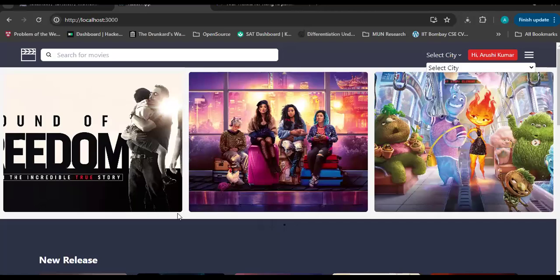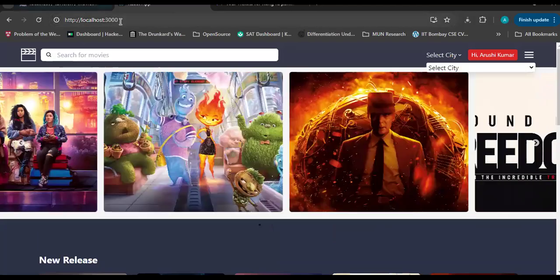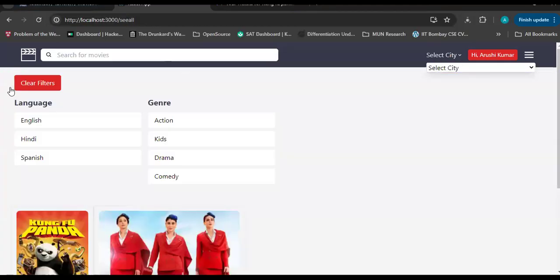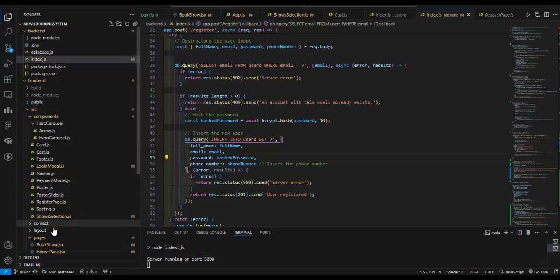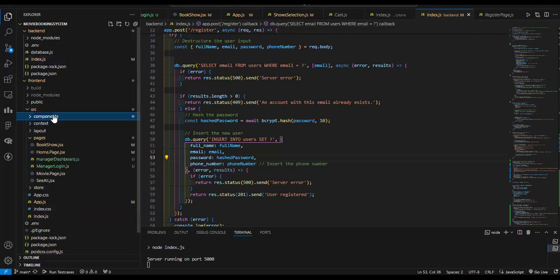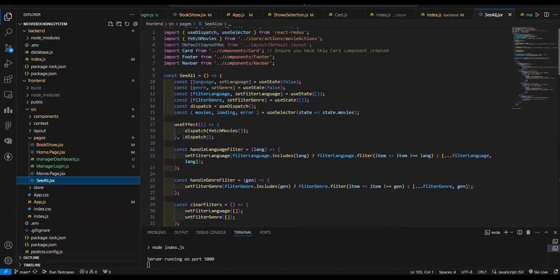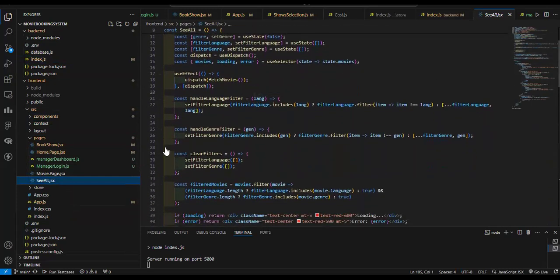So further on, next, so this was the entire homepage code. After the homepage, we had the see all page, right? So for the see all page, I implemented two filters, the language filter and the genre filter.